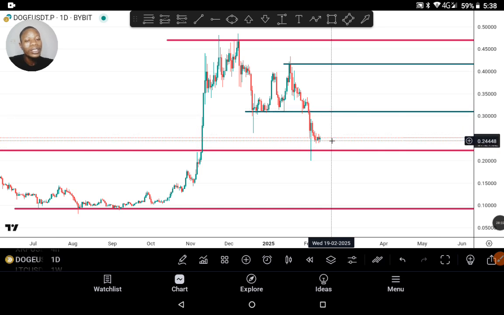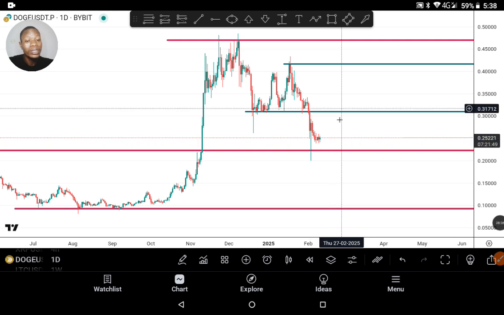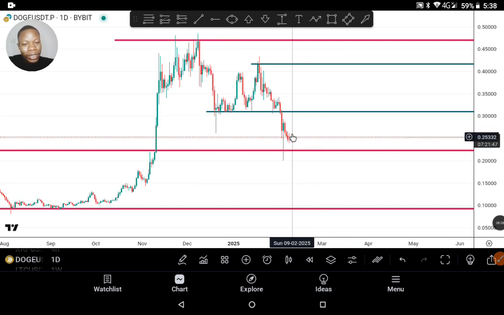So how do we see if we can have a trade if the price is going to come back to this area? Because the kind of candles you can see for the past 1, 2, 3, 4, 5, 6, for the past 1 week on Doge, you can see that they are not really healthy. They are not massive. There's no momentum in Doge for now. So let's see if something is about to happen.